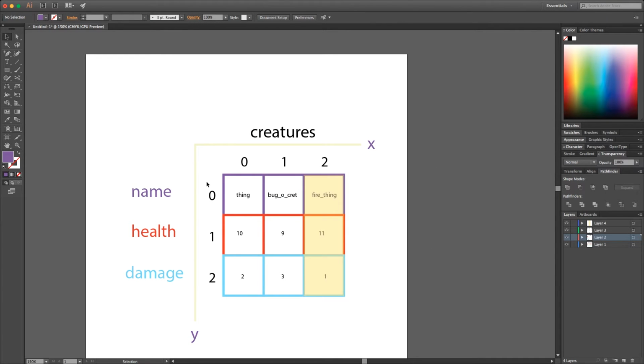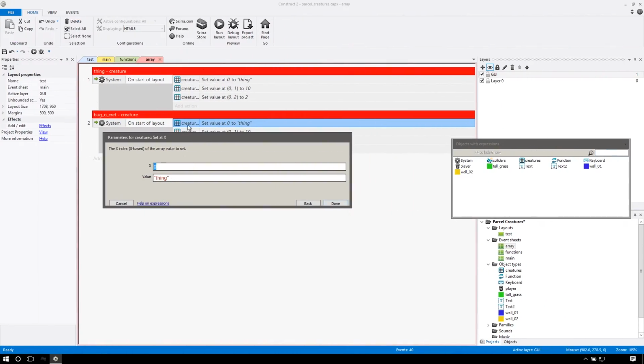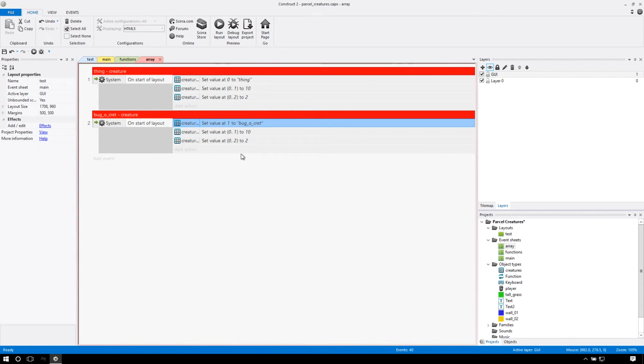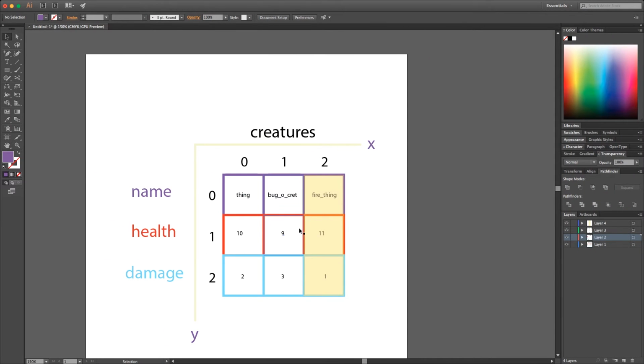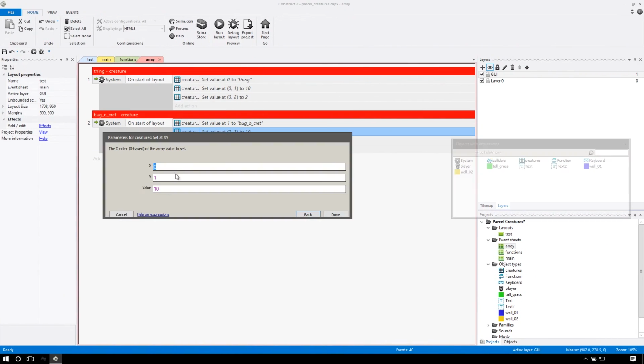Cool. So now our x is 1. We're going to Bugocred, so he's 1, 0. And all we have to do is set it at our x, because our y value is automatically 0 in this case. So our x is going to be 1, and our value is going to be Bugocred. And then our value here is going to be 9. And so you have to make sure that you set our x back at 1. And y is 1, which is fine, and then 9 was our value. Don't forget to make your x 1. Y this time is 2.